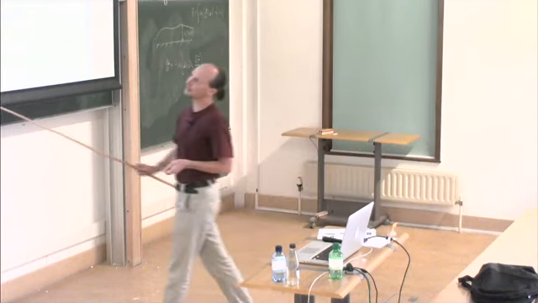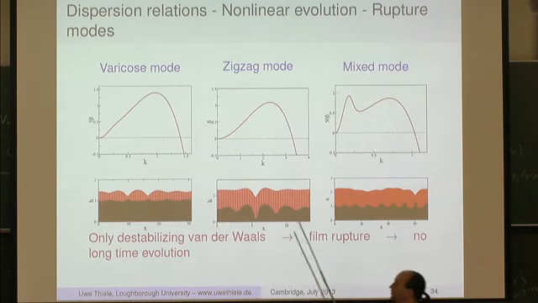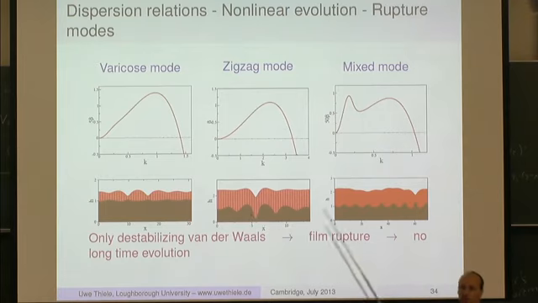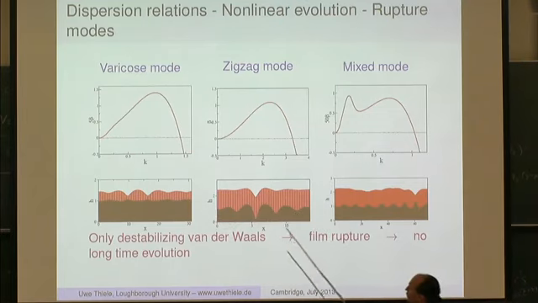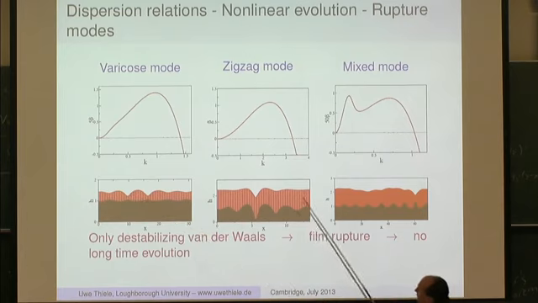And if it's negative, that means where the top interface goes down, the bottom interface goes up, right? So they have an opposite sign. And when this ratio is positive, then where the top interface goes down, the bottom interface also goes down, right? And these are then snapshots from the nonlinear evolution, and in this case you would find film rupture of the upper film, and here you would find the film rupture of the lower film.